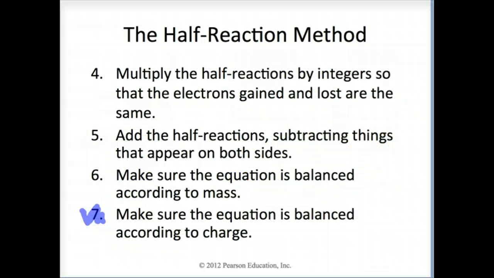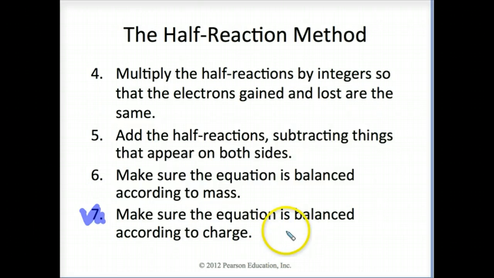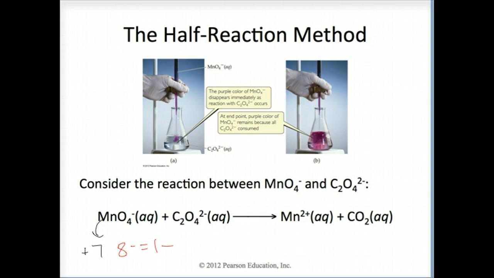Now, these are the rest of what they have you do in the book, and the book takes you through exactly the same sample we're going to go through in the order they give it. I'm giving you my order. You decide which one works best for you. I like this order where we do the charge and the elements as half reactions and everything else after we combine it, simply because it verifies this right here. It makes sure our equation is balanced. So we're going to start.